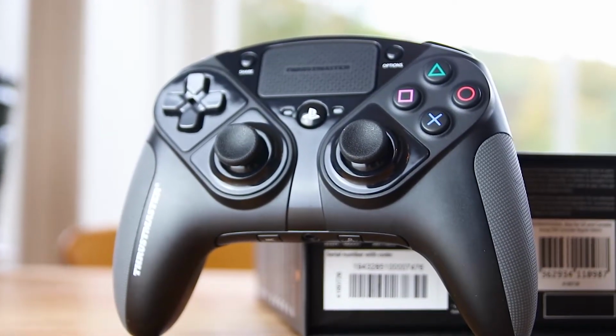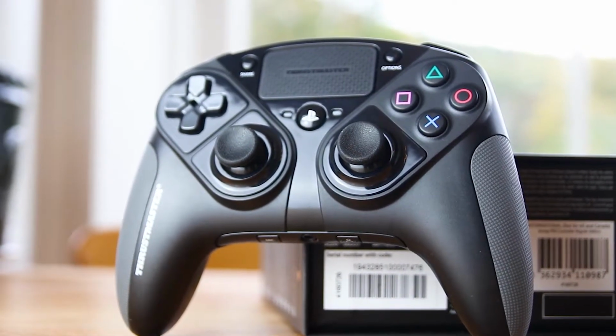Plus, I am addicted to controllers. As you probably know, my whole channel is full of them. So I couldn't help myself buying another one. I was slightly dubious when I looked into it because I thought, well, is it just a gimmick on the kind of modular swappable side? And it was quite expensive, and Thrustmaster gear in the past I've just kind of shunned off because I knew that this was their first dip of the toe into the controller world.